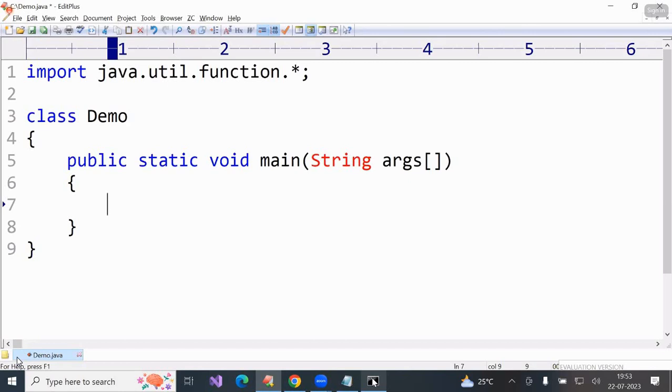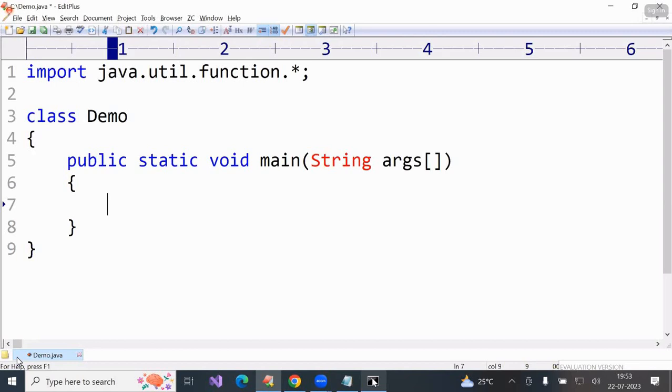Now see function. Function, two generic types. One generic for the parameter. Second generic is the return type. Parameter any type. Return type any type. The method name is apply. Predicate, one generic type. That is the parameter. Return type is fixed Boolean. Method name test. Third one consumer. Consumer, one generic type. That generic is any type. Return type void. Method name accept.